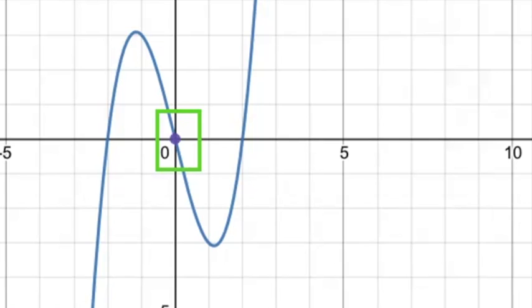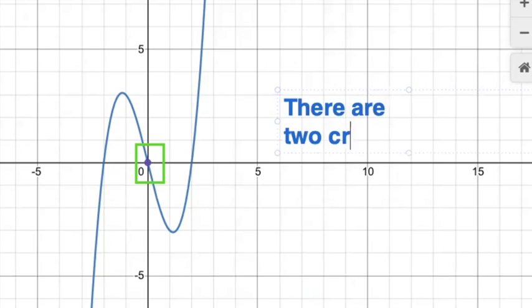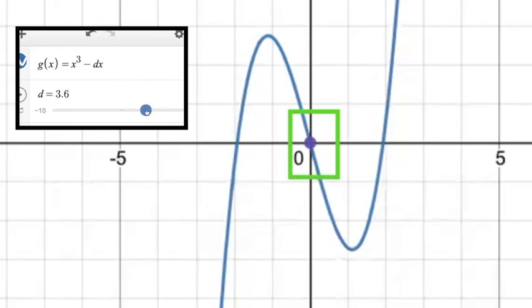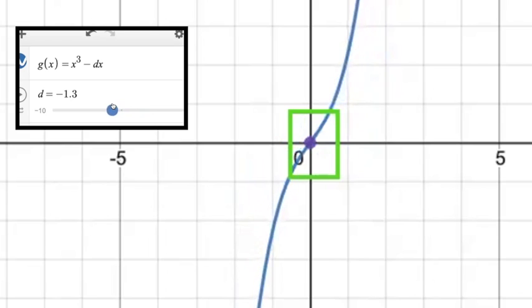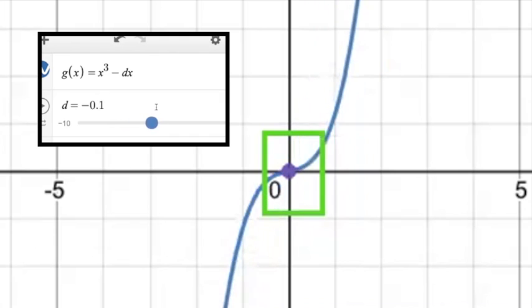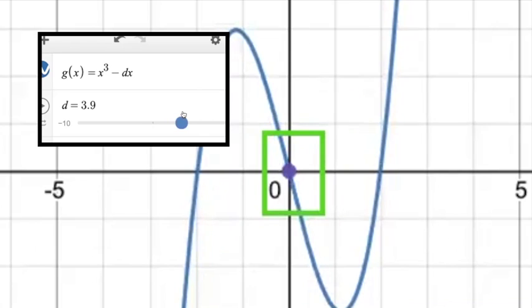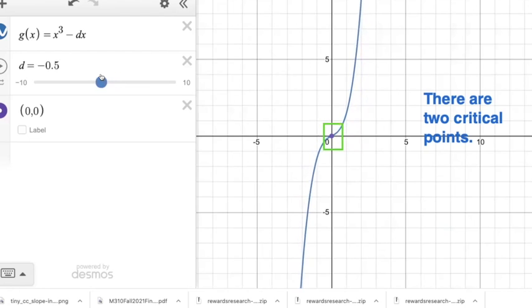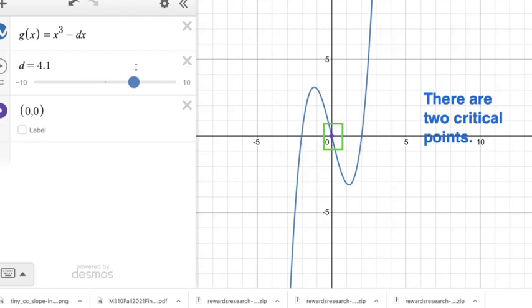How many critical points do you see here? 2. There are definitely 2 critical points here. That's non-controversial. The question is, does that depend on d at all? That's something we can try to determine visually, or we can go back to our algebra and look at that. So visually, as we slide through, let's see if the number of critical points changes. Does it look like the number of critical points changes as I slide this? So there are 2 critical points for some of these numbers, and then there reaches a point where there's just 1, and what's happening? Where is that happening?